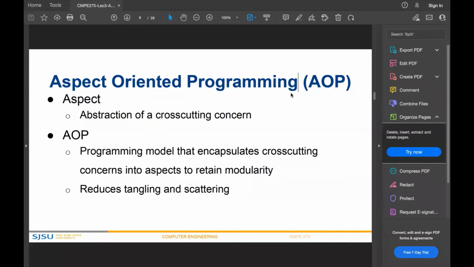mix your business logic with a lot of other things. Say, suppose you have a code where you want to validate user inputs, or you want to check some security related aspects. For example, you have to authenticate the user, and then you'll have some code related to logging. So you tend to mix all these code together along with your business logic, which will result in your code becoming messy, because you have mixed up your business logic with the code related to security, the validation, and the logging. So aspect-oriented programming talks about how you can basically separate out these concerns.